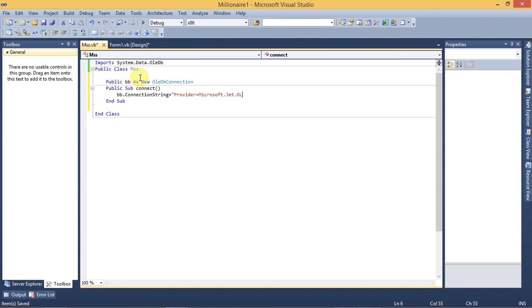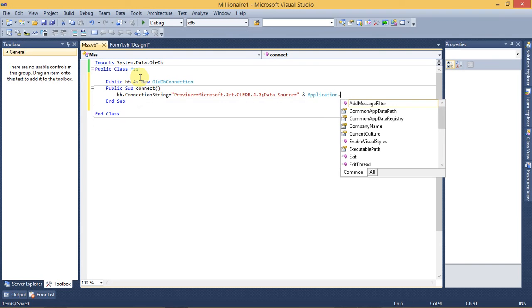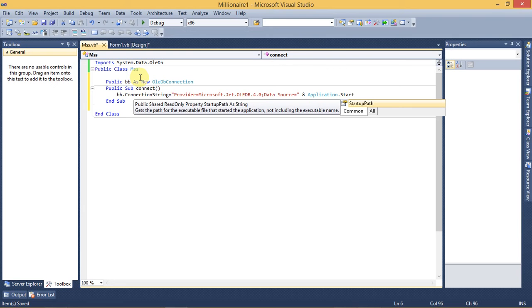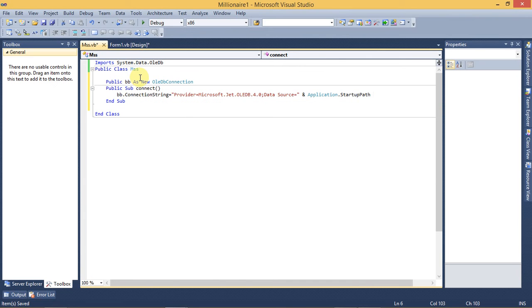will be gotten from my application startup. Remember, we will copy that database to the startup of the application. Now this is why we copied it, because I want my connection string to go to my application startup part and access my database there. Okay, Application.StartupPath. Now once it gets to my startup, it has to connect with a particular database. You look for a particular database called money.mdb. All right, then you should connect to that.